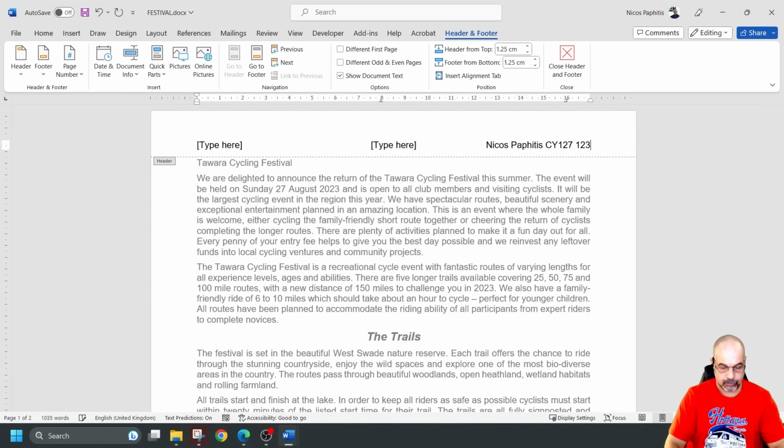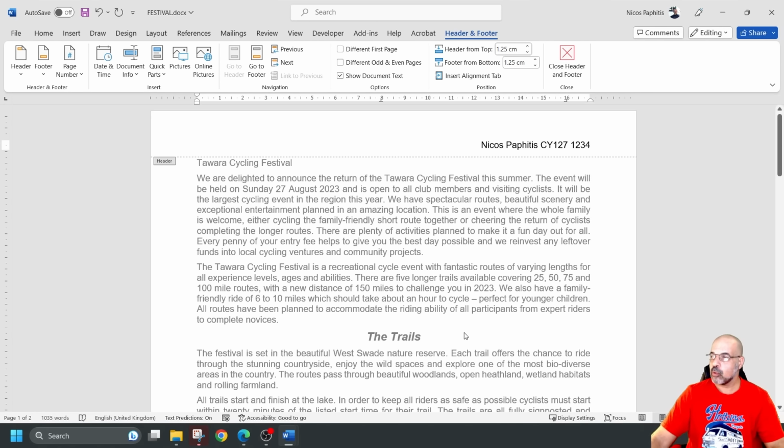And then 1, 2, 3, 4. So that's on the right. Now it specifically said do not have any other placeholders included. So I need to remove this. So I'm going to select that and press delete, select that and press delete. Okay, so that's basically what it was saying about those placeholders.